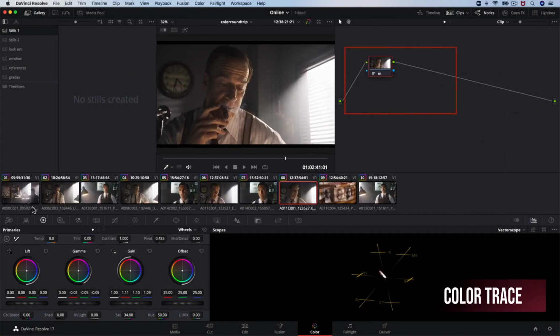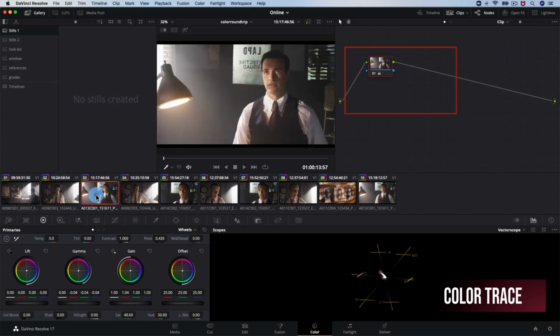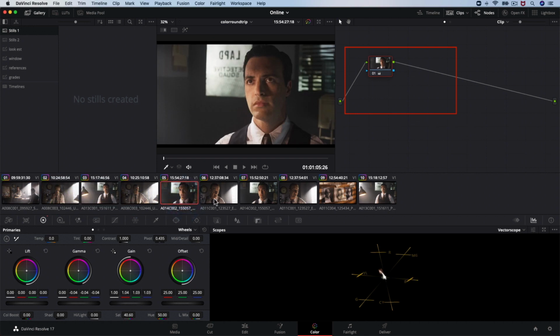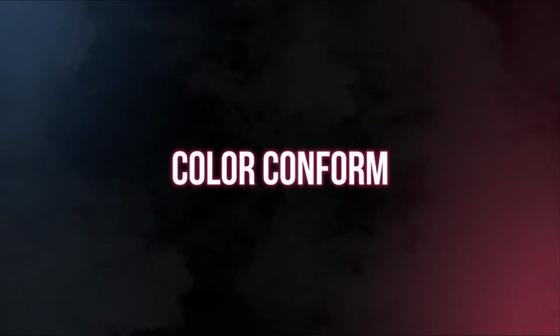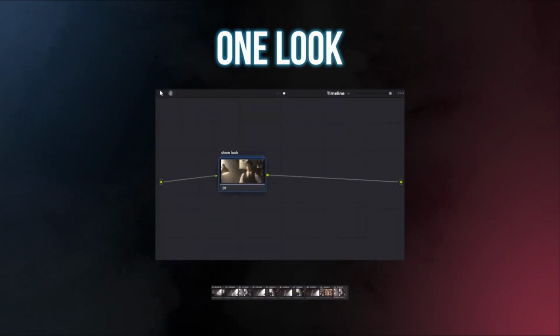On the first node of each clip, we have the CDL values that were saved on the EDL. These CDL values are the same ones we wrote during Dailies. How great is that? Finally, to complete the conform process, we need to add our look to the project to start refining the grade. In this video, we will showcase how to apply looks in two different use cases.